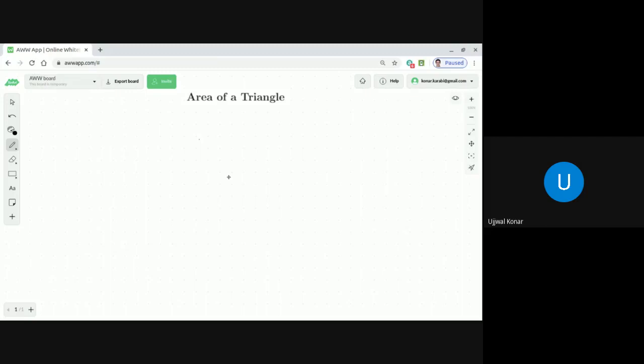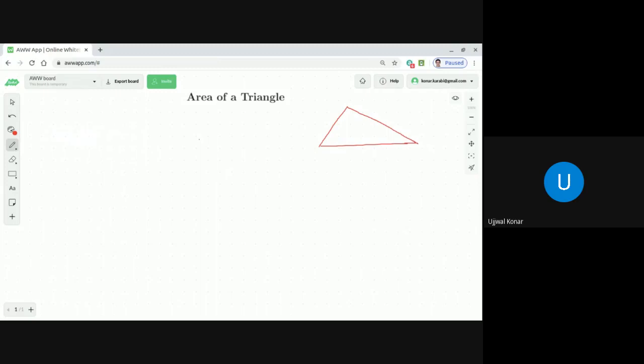Okay. So in area of a triangle, dear students, what we are going to discuss is, when you know the three coordinates of a triangle, how to find the area. You know, since class 7th or 8th standard, we started solving problems related to area of a triangle. But today we are going to discuss the same topic by means of different parameters. What are the other parameters we have learned so far? You have been given the three sides, or you have been given the base and the altitude.